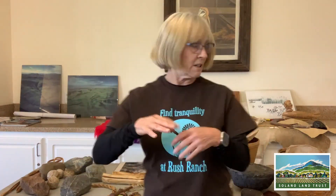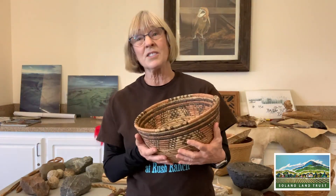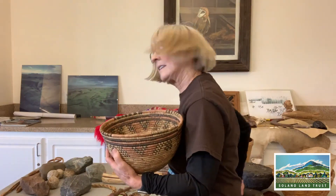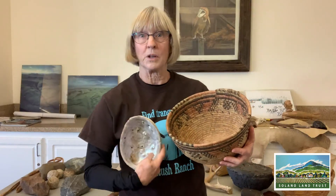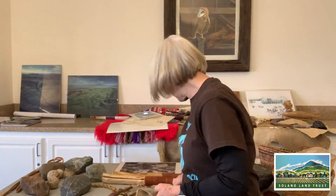The cooking basket also served as a serving basket. They used abalone shells — which they traded for — as a big soup scoop to serve food into smaller baskets that people would eat from. As a child, you had to learn many things, including how to carve your own spoon. Isn't that cool? You also learned how to make what amounted to a kitchen knife — used not for hunting, but to cut up meat or vegetables to add to the acorn mush.